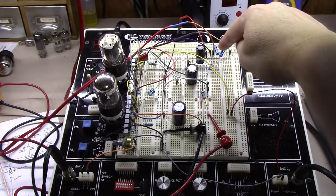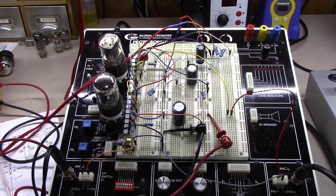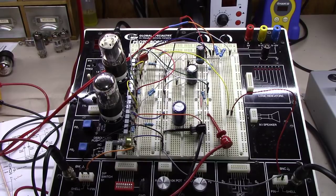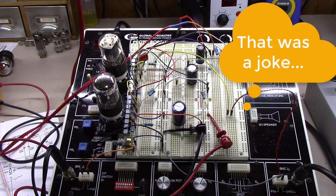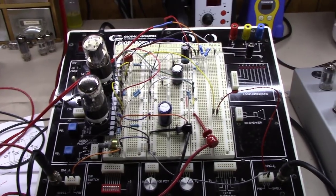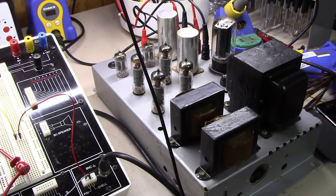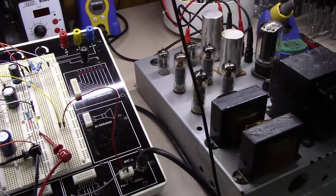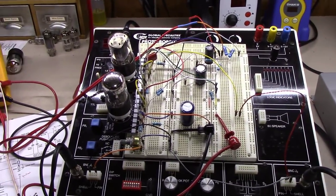I did have to float the heaters because of the SRPP stage. There's a 100K ohm audio pot on the input. The last part of the tube is an output buffer, just to help with driving long cable lengths or highly inductive loads. At the end of the day, it sounds amazing and seems to be easily driven by just about any type of source. I've been playing around with this RCA amp that I recently did a front-end upgrade on, and the marriage of this preamp and that amp is pretty amazing.